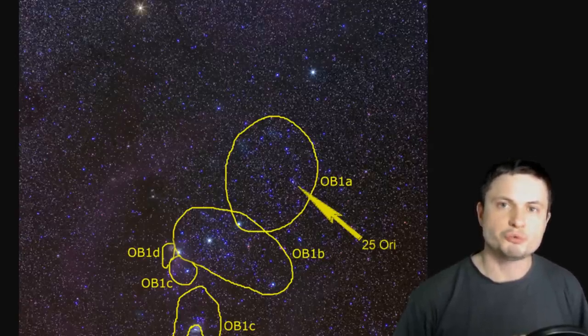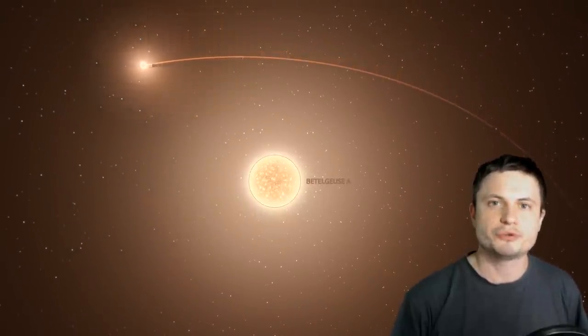But hypothetically if Betelgeuse was not one star but a binary system with two stars orbiting around one another in this fashion here, and one star being about 16 masses of the sun the other one being about four masses of the sun, once they got kicked out of this original home system their orbits would actually destabilize a little bit and with time these two stars would slowly start approaching each other and eventually combine into one.